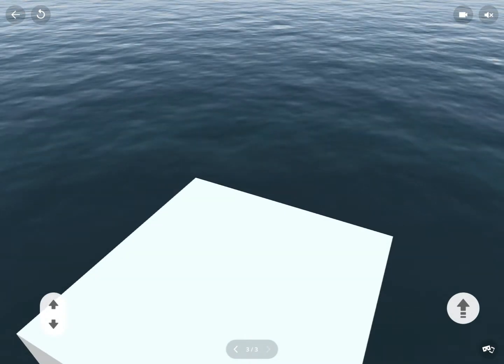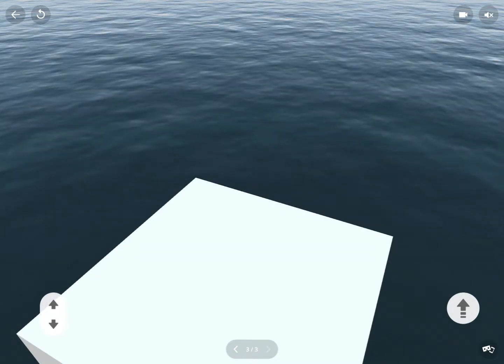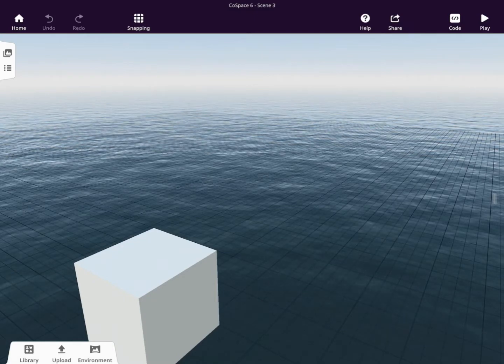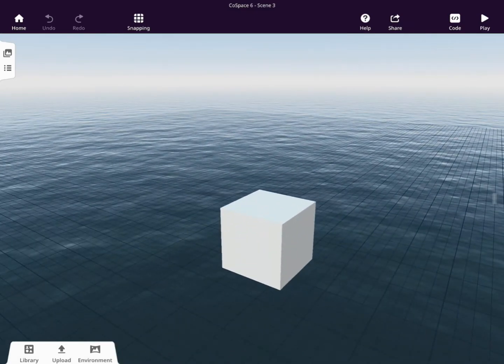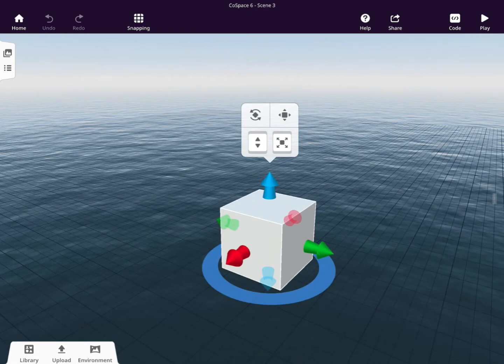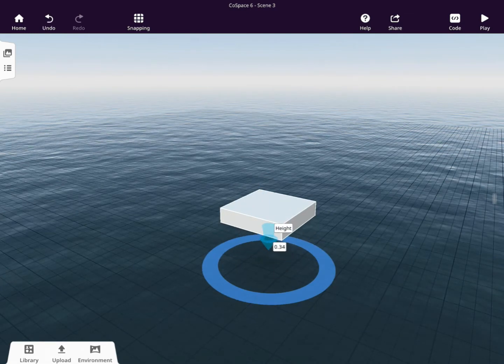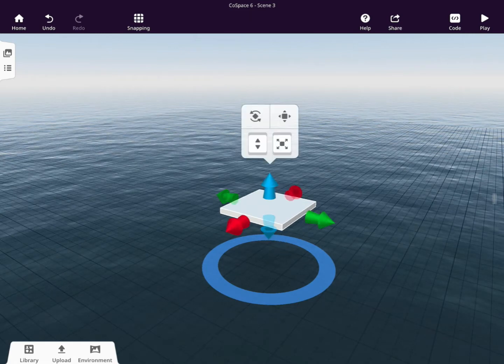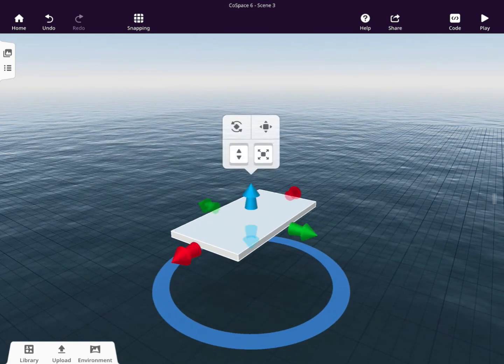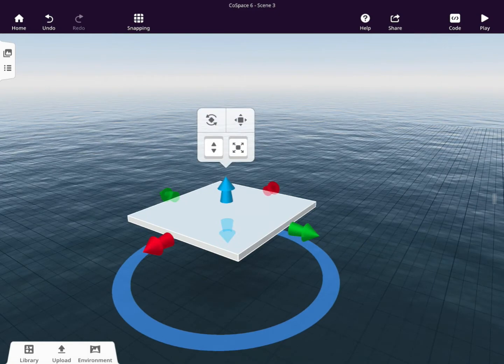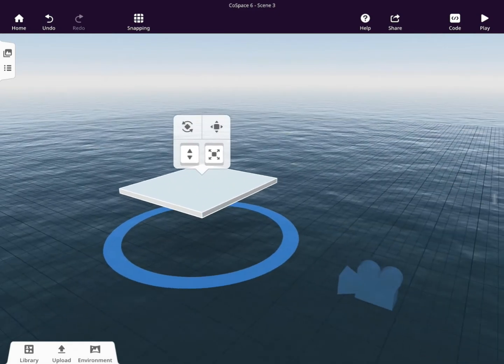Okay, now I'll hit the back button in the top left corner to get back to edit mode. Alright, so I'll tap my cube and I'm going to use these arrows to make the cube into a thin platform. And I'll make it a little larger, it's just so it's easier to get onto it.